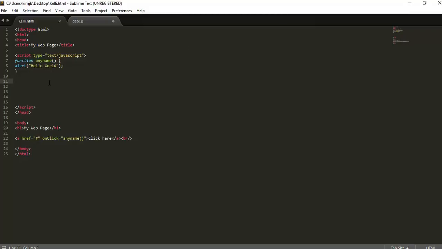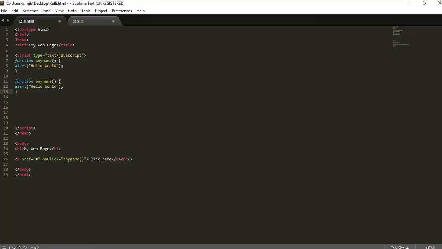You're wondering how you do this when there's multiple JavaScript commands. Okay? So what we're going to do is we're going to come up here, and we can just add to the JavaScript file and make another function, essentially. Again, these are all modules, and they run on their own. So we'll make another function, and we'll call it Kelli. So we have a function called Kelli, and the alert message for Kelli is going to be, hi, I'm Kelli.